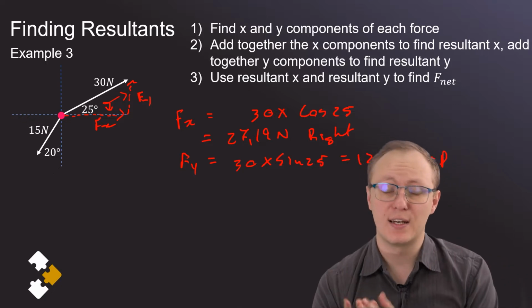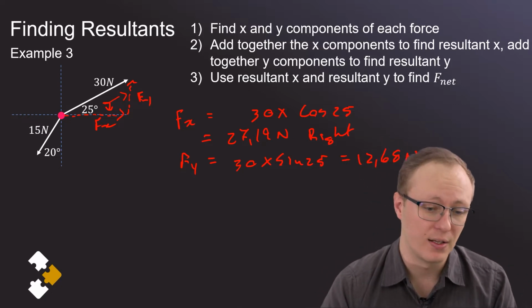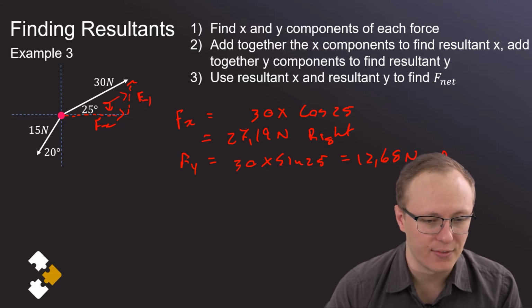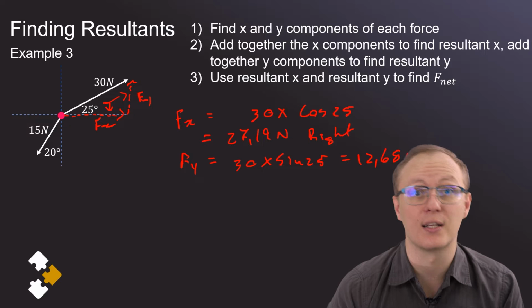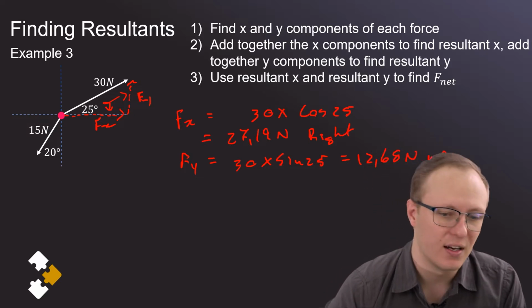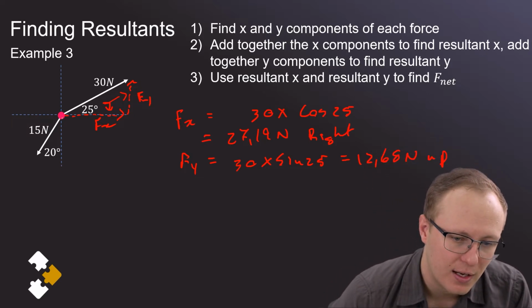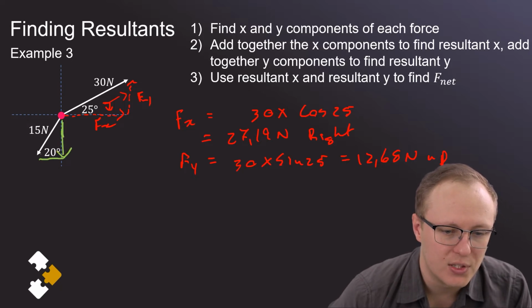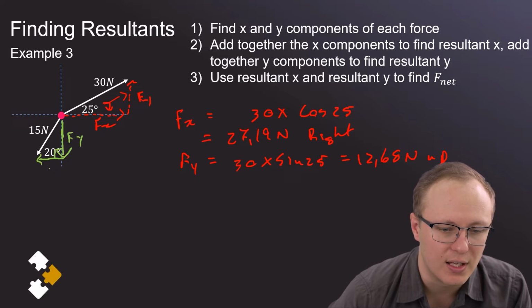Okay, so we've taken our first force and we've broken it up into x and y components, and now we are going to take the other force and break it up into x and y components. I'm going to do it in a different color here, just to make it easy to see which one I'm working on. So there I'm taking the x and y components and adding them together to give the original 15 Newton force.